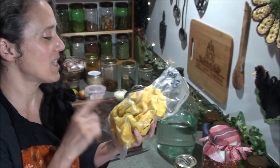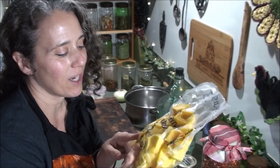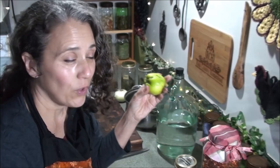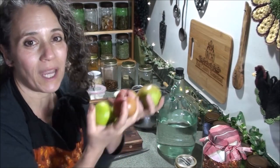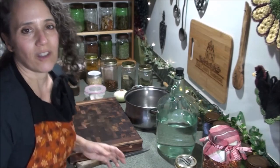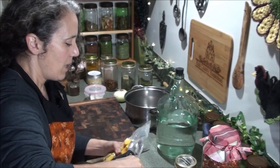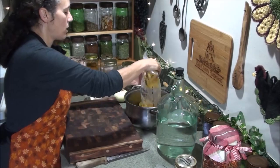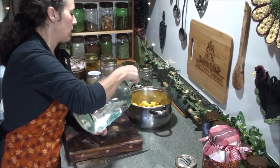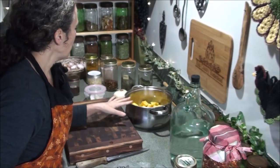This actually isn't just butternut squash — it also has apples. I remember now that I cut up apples and put them in here, because I like to add a few small apples to my soup. Since those apples are already in there, I won't be adding more, but I do like three to four apples this size from our tree. It adds a nice flavor. First I'm going to put my squash into the pan — there's a little bit of liquid from freezing, but I'm just going to add a tiny bit more to cook and soften everything.